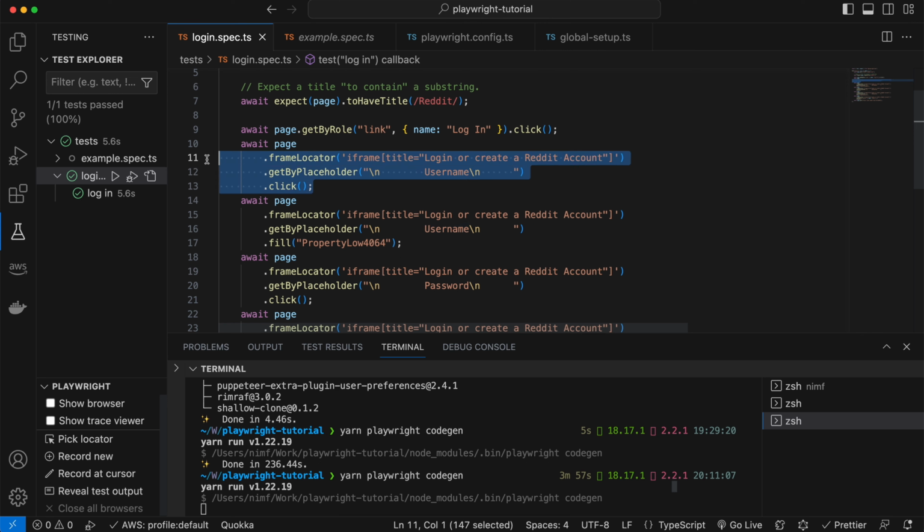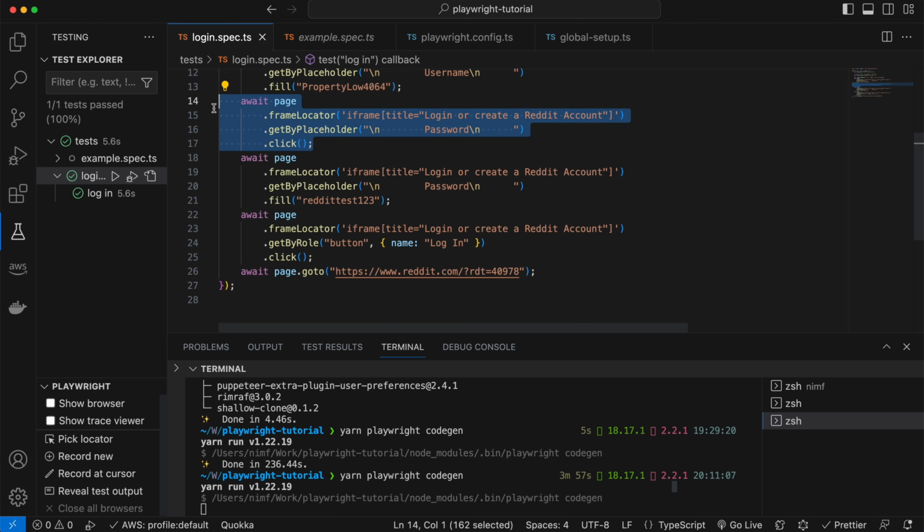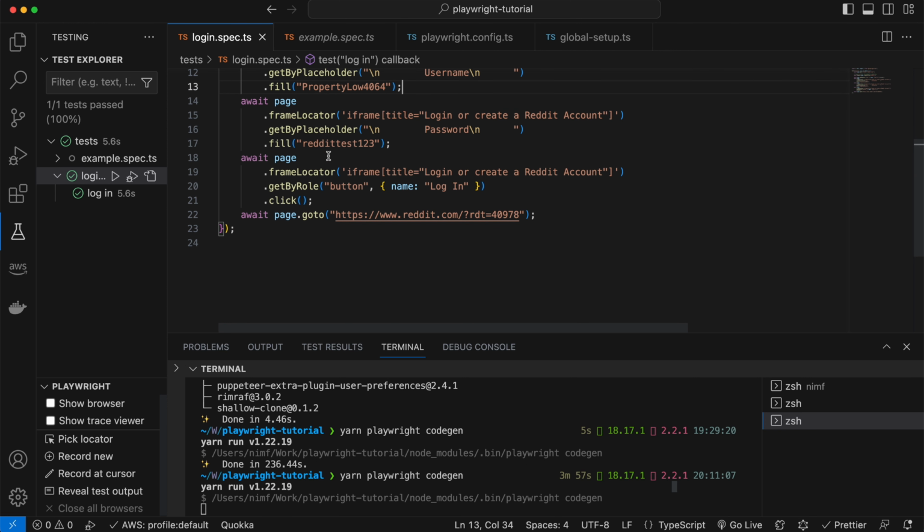We actually don't really need this click, because even if we don't click and just use this fill, it will fill the input with a value. Then again a click that we don't really need, and it fills the second text input with a password. Then it again finds the button and clicks on it, and that is okay. This I guess we don't need.